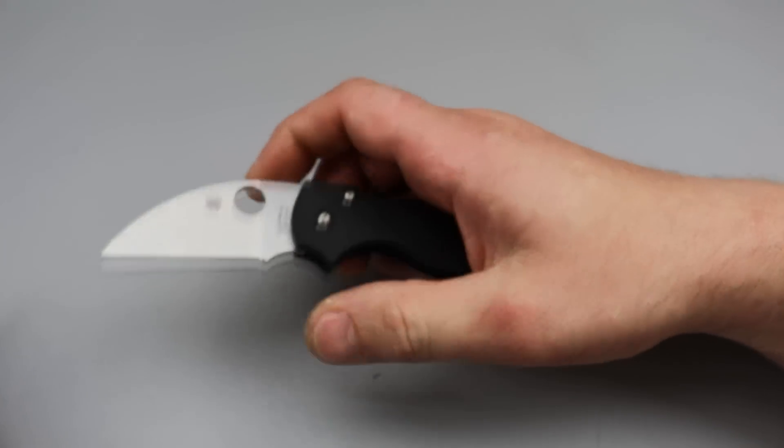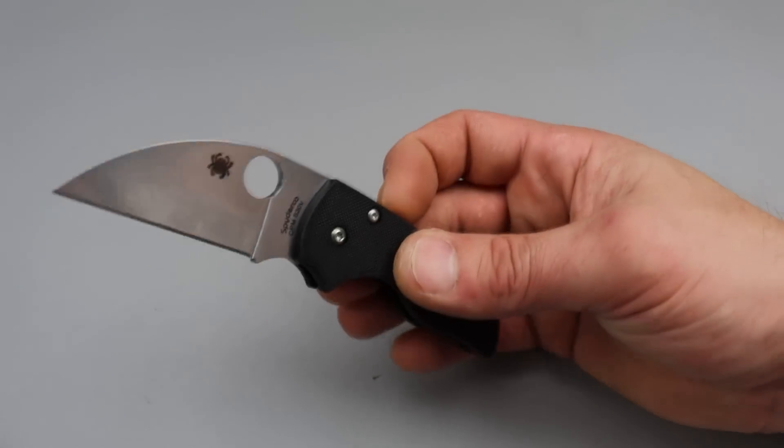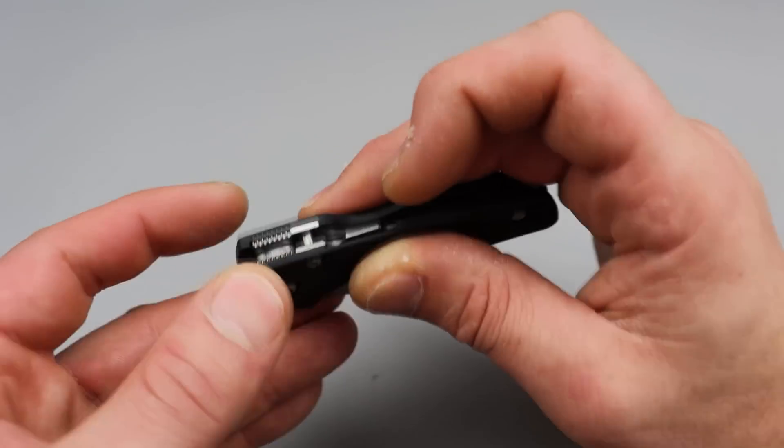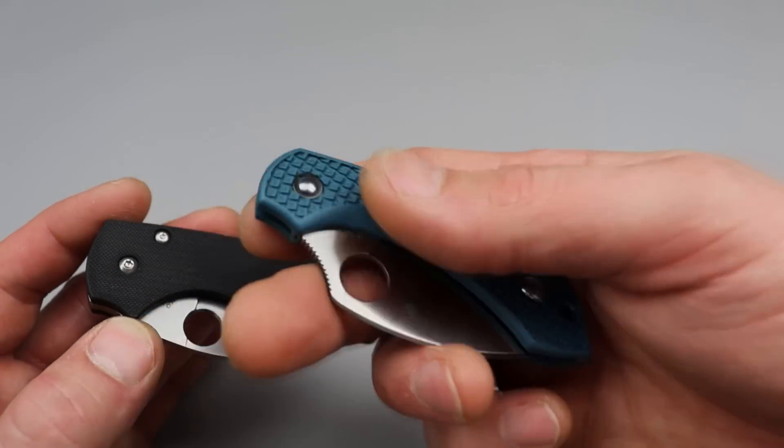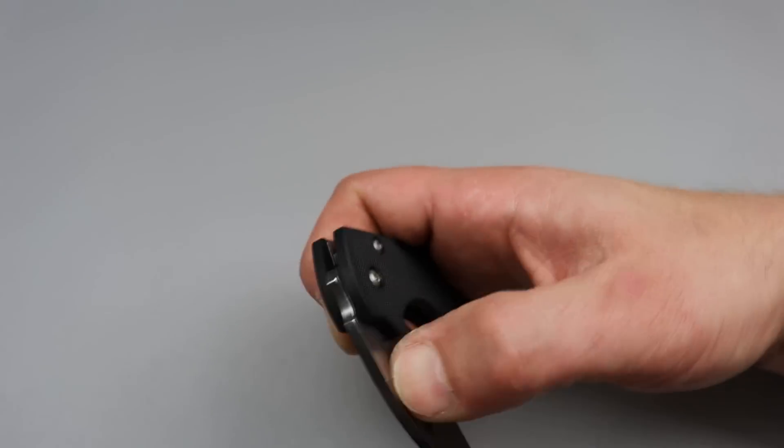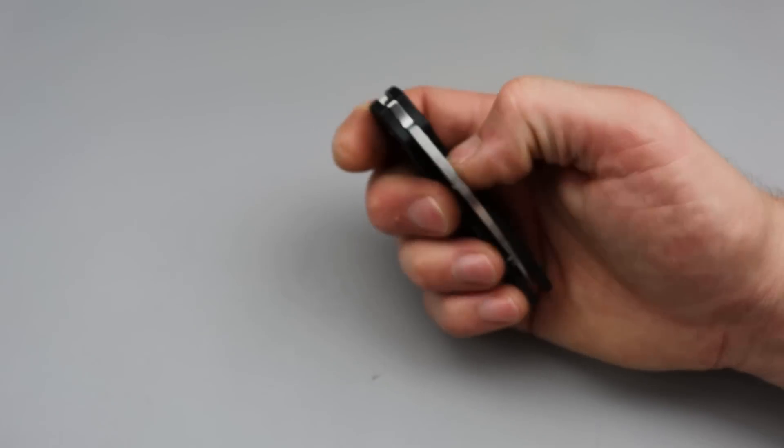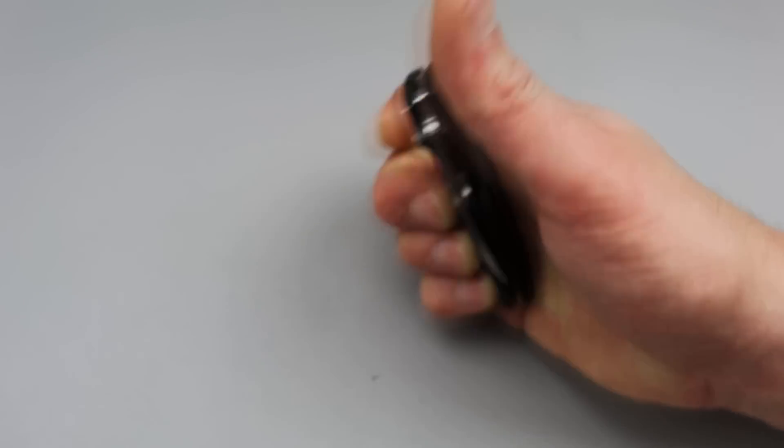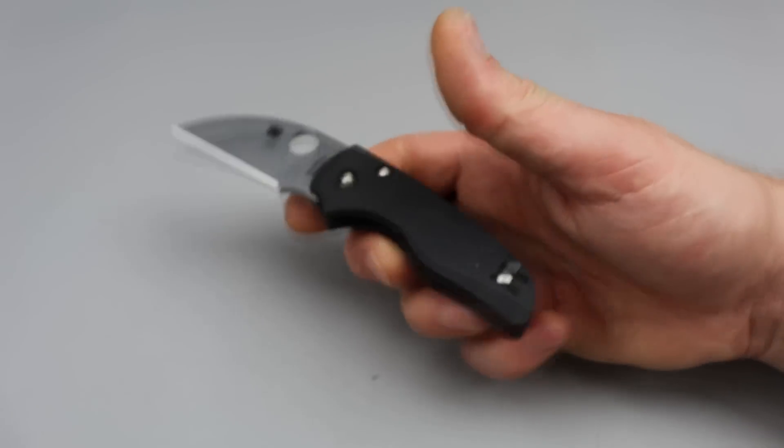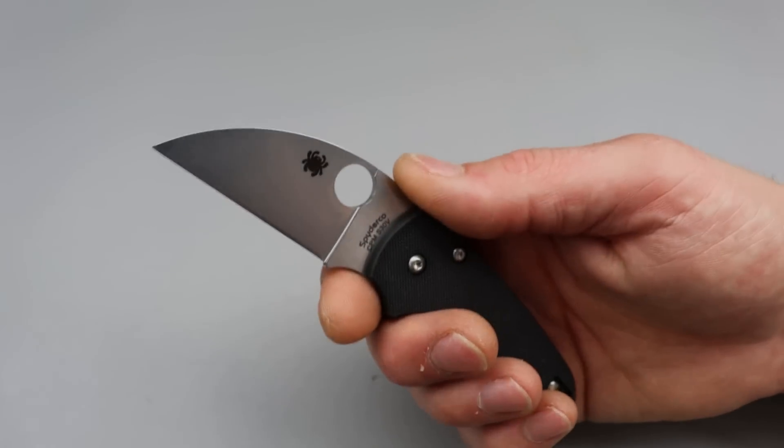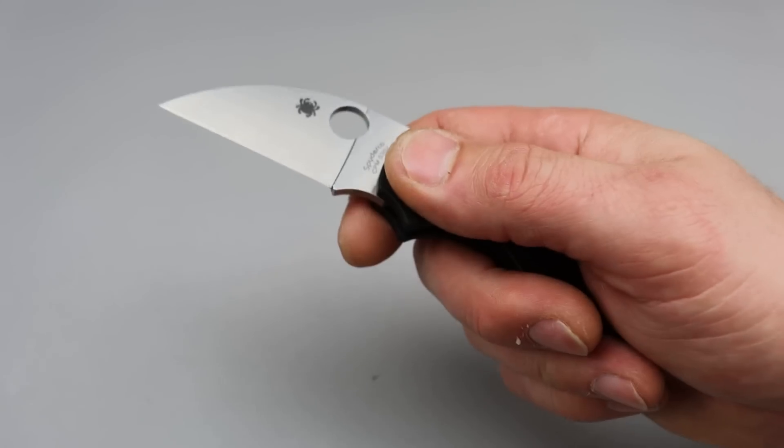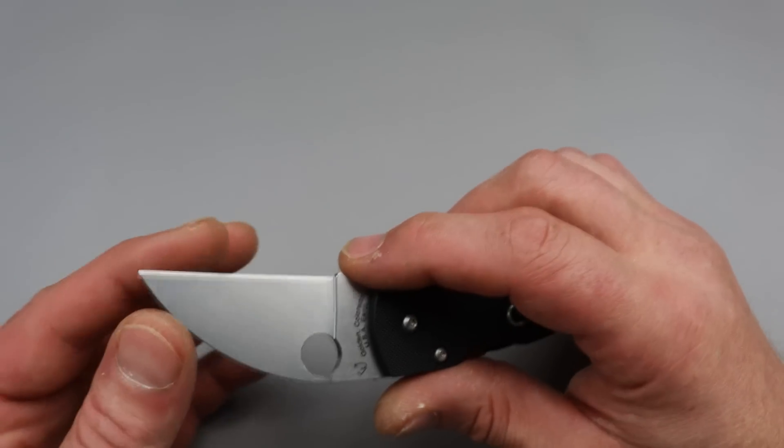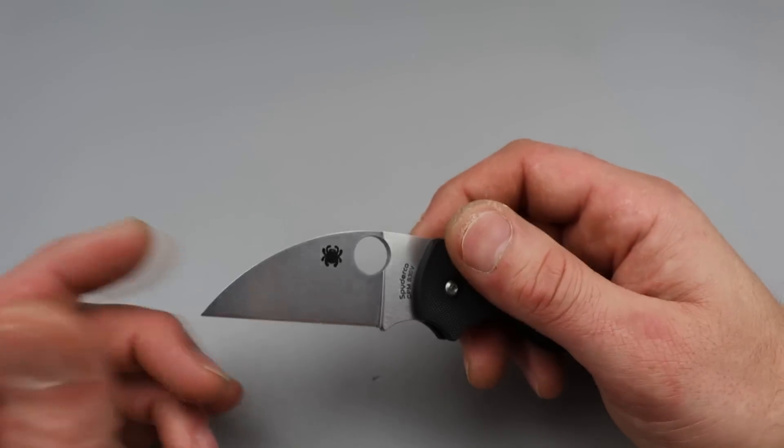And then the last one is another quick Spyderco. The Spyderco, a little native with a compression lock. So if you like this knife, but you don't like back locks, maybe you don't like FRN, it doesn't have the K390. I'm not sure if there's any like special editions with certain steels, but S30V from Spyderco is still a phenomenal steel. They do a really good job with it. Probably the best S30V that I've tried is from Spyderco. Yeah, yeah, I'm pretty sure it is. I'm thinking about, I have a ton of knives in S30V.